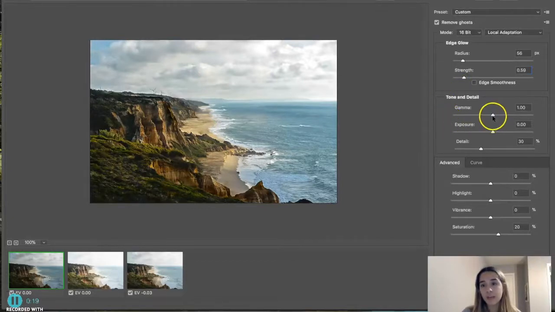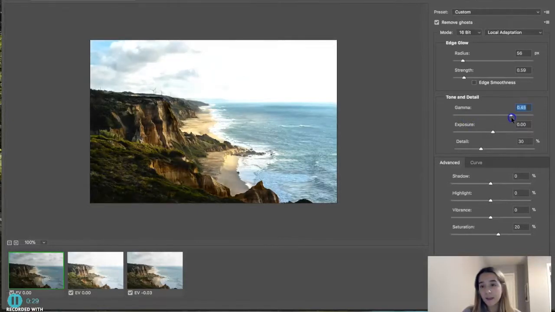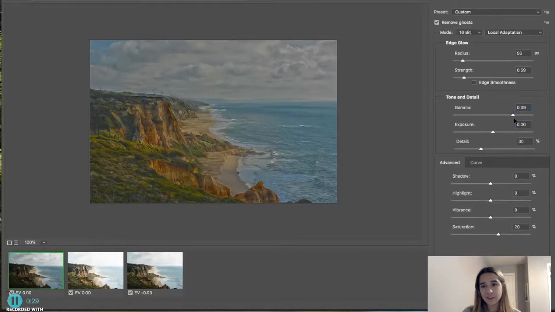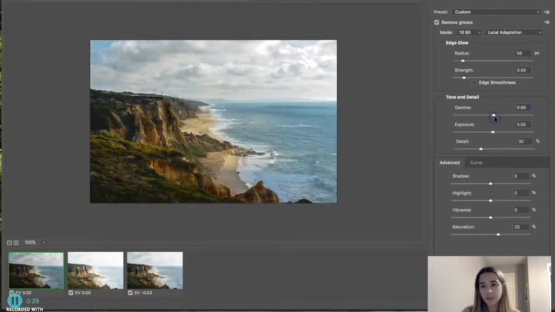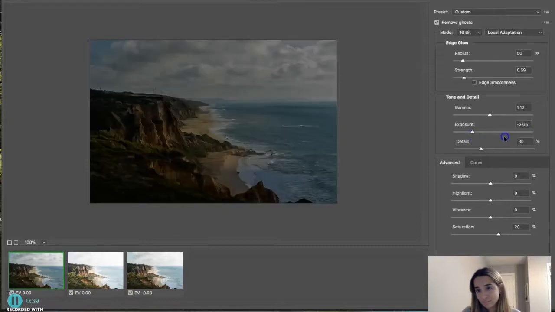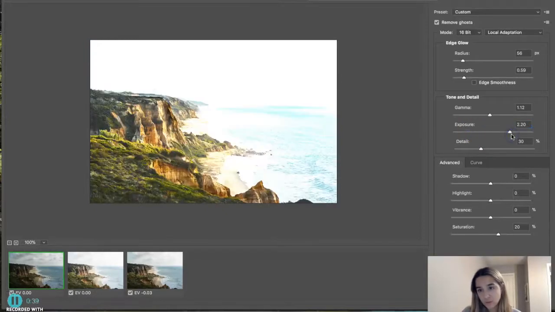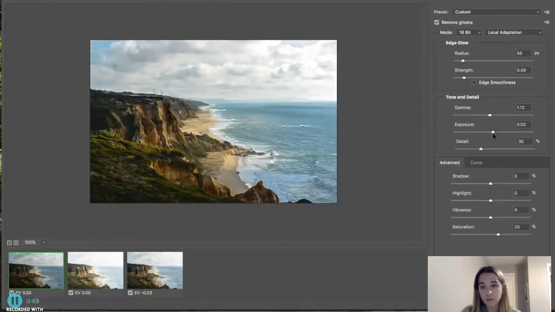We're going to hop into Gamma. If we lower Gamma, then it becomes super contrasty. And then if we raise it, we reduce that contrast. So I just like to leave it. A little bit of contrast is fine with me. That looks pretty good. Exposure, I don't like to touch the exposure because I think that my exposure looks good. That's too dark. That's too light. Just depends on how you want your image to look and what your image looks like. So right now, it's perfect to me.